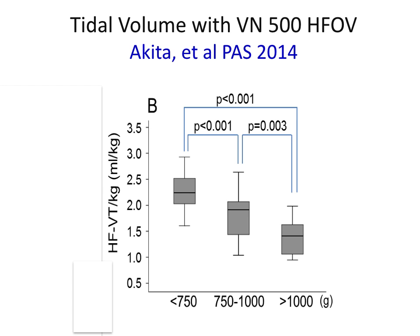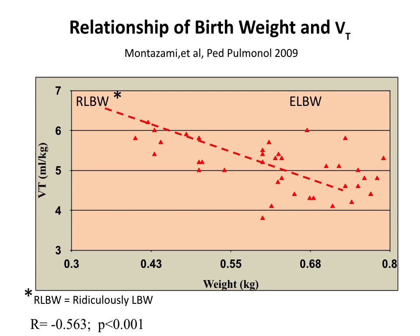The bigger babies, relatively small tidal volume. The smaller babies, you're up there a little bit over 2 ml per kilo. So not huge, but again, there is a significant range. Every number that you look at for anything, these are means, right? And there's a range. There's always a range. So these are all interesting starting points. But your particular baby in front of you may need more, or may need less. And how much they need changes over time. So this is just ballpark. This is something that may be useful so that you have a reasonable expectation, but every baby is different. Averages don't apply.